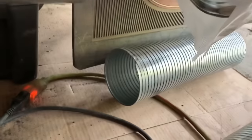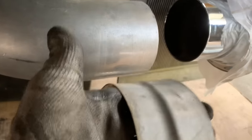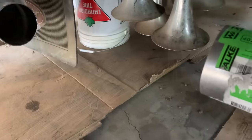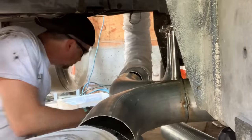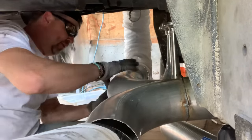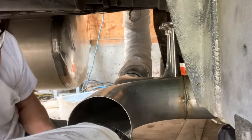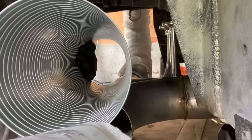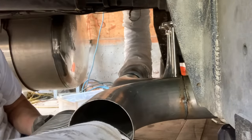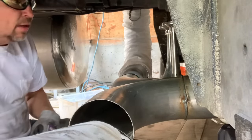Now all we need is a few pieces of flex pipe to put over each end, and then we'll secure it with a good clamp, and tighten this all up, and we should be good to go. Home stretch. All right, so I had a short pipe and a long pipe. I think the long one's gonna work over here, and I can push the Y pipe into it. The short one's a little too long, so I'm gonna have to cut it a bit. Yeah, we'll trim a few inches off that one. Then we just put clamps on everything, and we're ready to go for a ride.